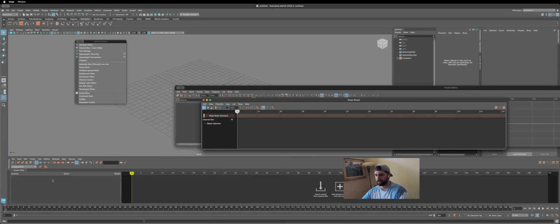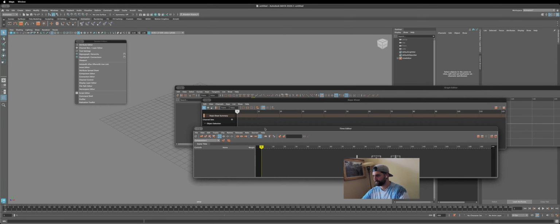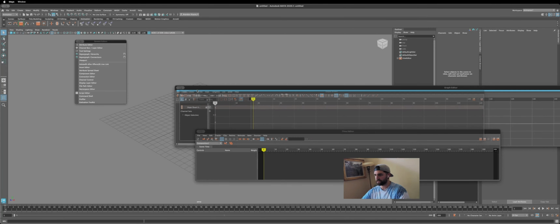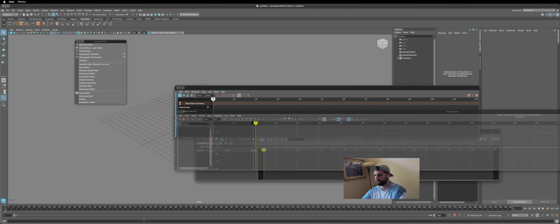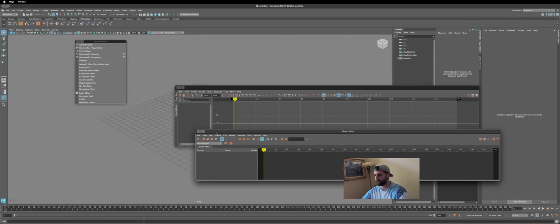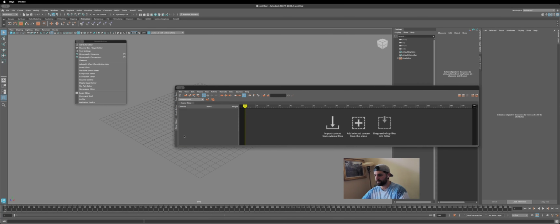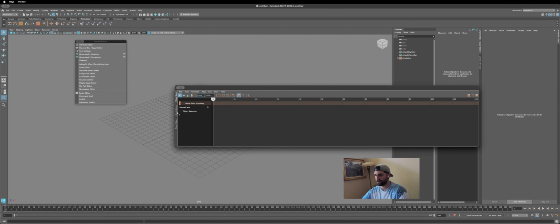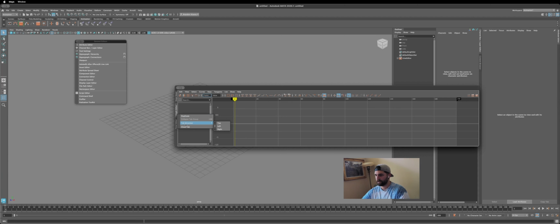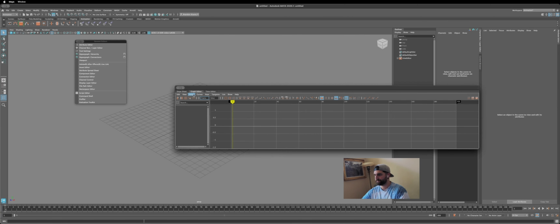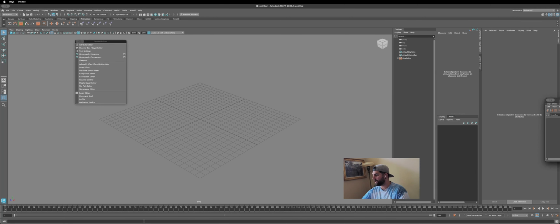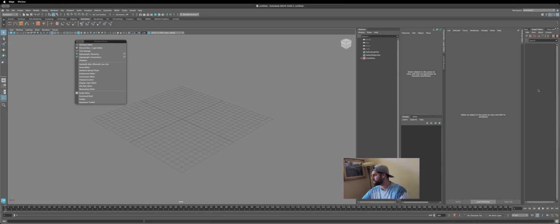Let's grab these and put them all together in one window. And I like to have these tabs here on the top. So I'll just right click, tab direction, top. And then I can grab this whole window and put it on the side there.